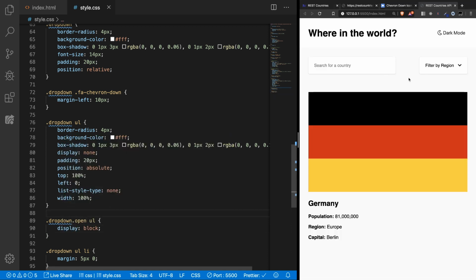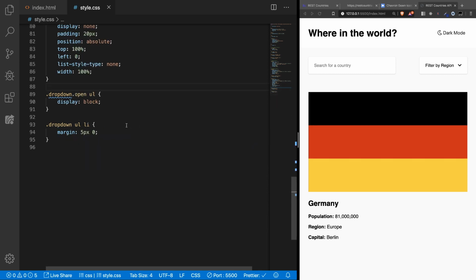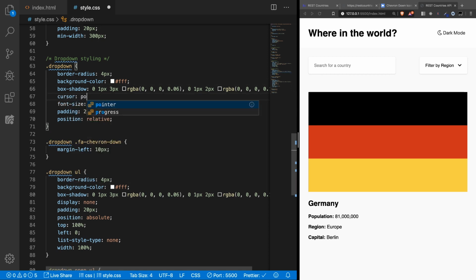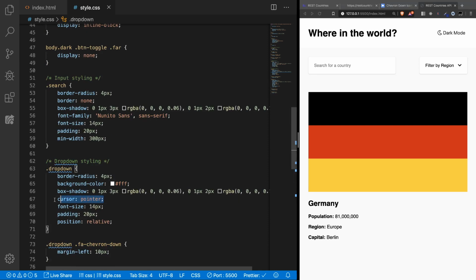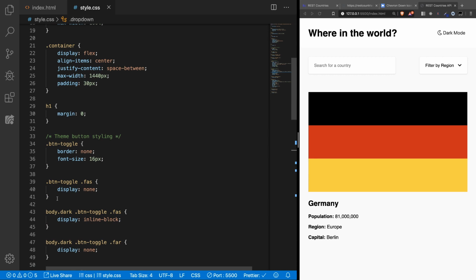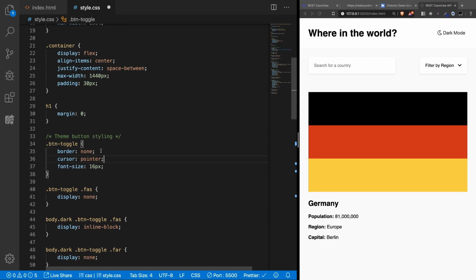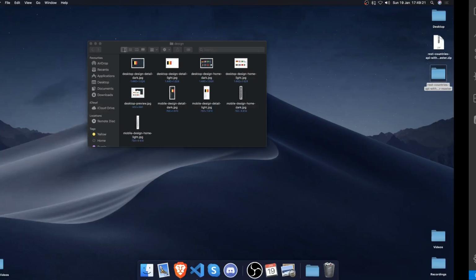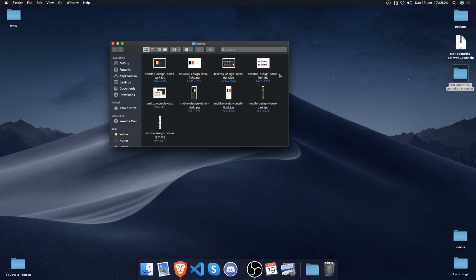And we're going to toggle this class by clicking the dropdown, which should have a cursor pointer, so we can see that it's clickable, like that. Good, perfect. Also, let's add this cursor pointer to the button. Here. All right. Good.